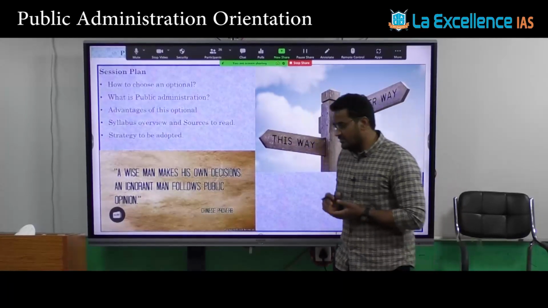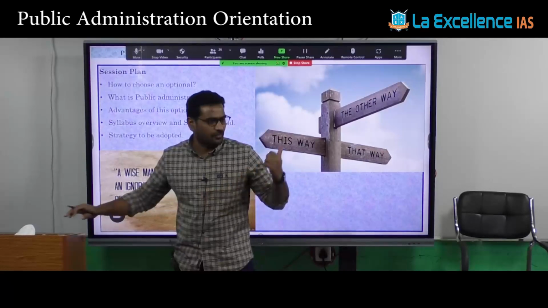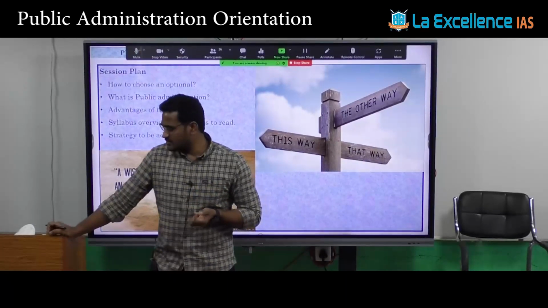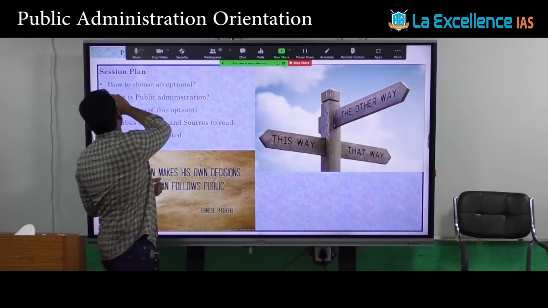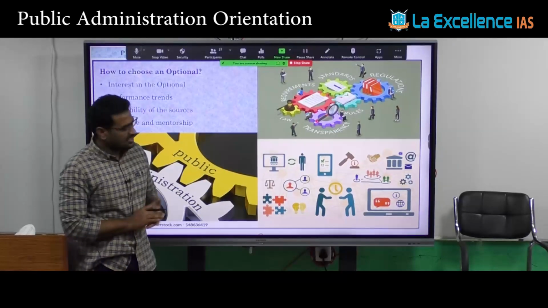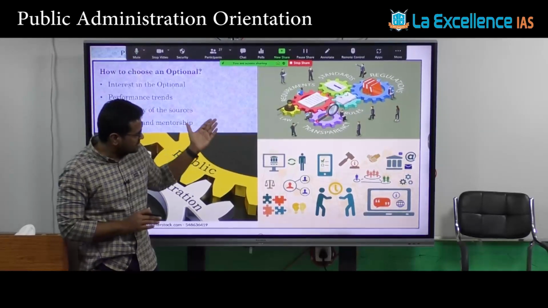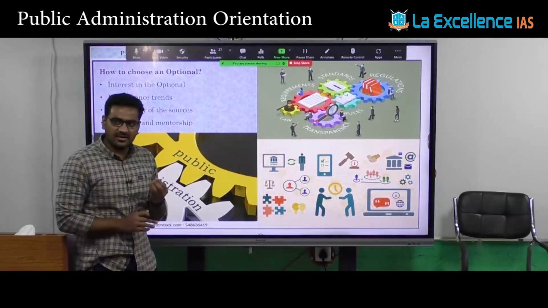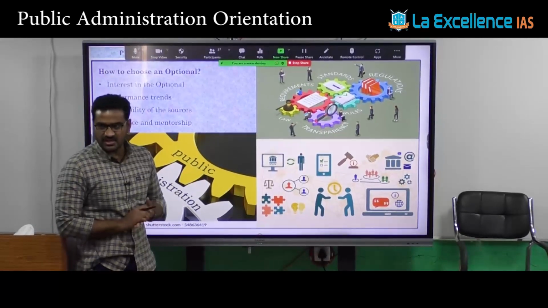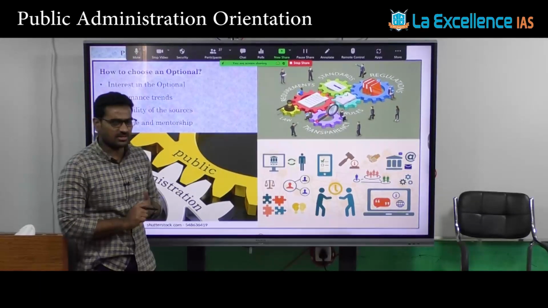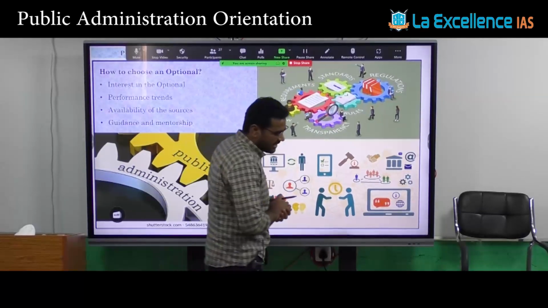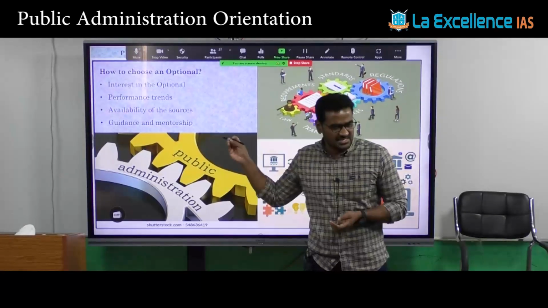So before dwelling into how to choose an optional, let me give a few parameters you have to take into consideration while choosing any optional. One thing I have mentioned, that is the interest. So these images, everything is related to public administration. You can go through requirements, standards, regulations, law, transparency rules. These are the words which are very central to public administration. We discuss these words only, regulations, laws, transparency and all this stuff. I'm not going to the technical details, but just how to choose an optional, basic things I'll say. I'll not discuss this topic for hours together, just a core idea.